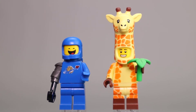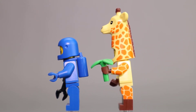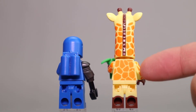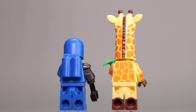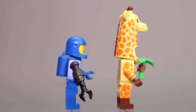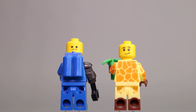Benny has got a huge smile on his face — he's still the happy-go-lucky Benny he always was, even though he is in Apocalypseburg. Giraffe Guy has nice printing of the giraffe pattern on his arms and legs. Benny has his air tanks on his back. This headpiece is fantastic with a nice brown stripe, maybe representing the mane on the back of the giraffe. Benny's robotic arm has a normal robot clip piece, and another molded robotic piece that also looks really good. They both have alternate faces — Benny looking a little grouchy and a little smirk on Giraffe Guy.